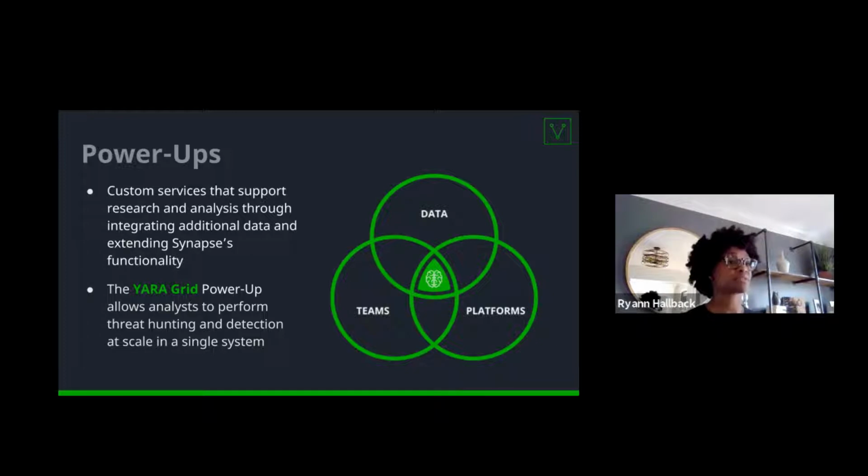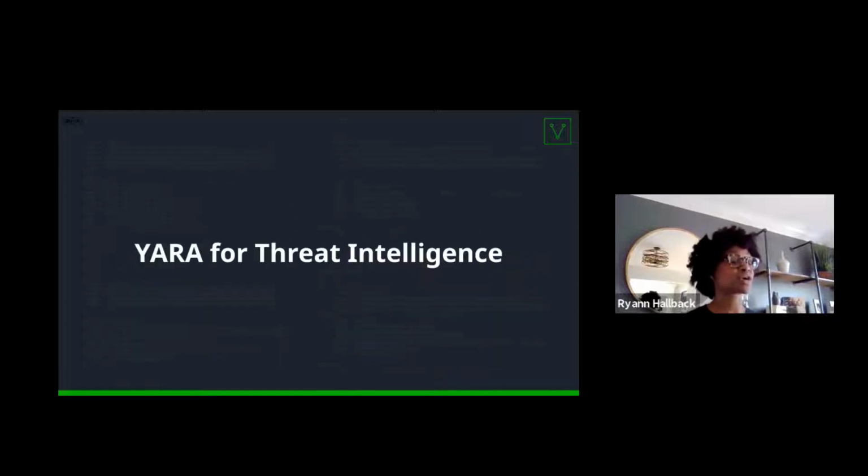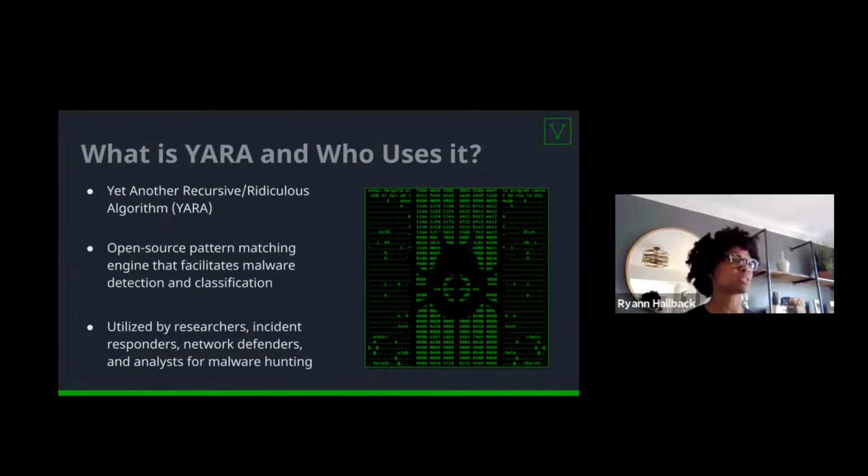One of the core aspects of Synapse is what we refer to as power-ups. Power-ups are custom connectors or integrations that extend Synapse's base functionality. So they're designed to help us as analysts and empower analysts by augmenting our data analysis workflows, like ingesting data from VirusTotal or parsing a spear phishing email. One of the power-ups that we integrated into Synapse to help facilitate threat hunting and detection at scale is Yara Grid. Yara Grid is a Yara management service that allows you to invoke Yara, manage rules, and matches all from within a single interface.